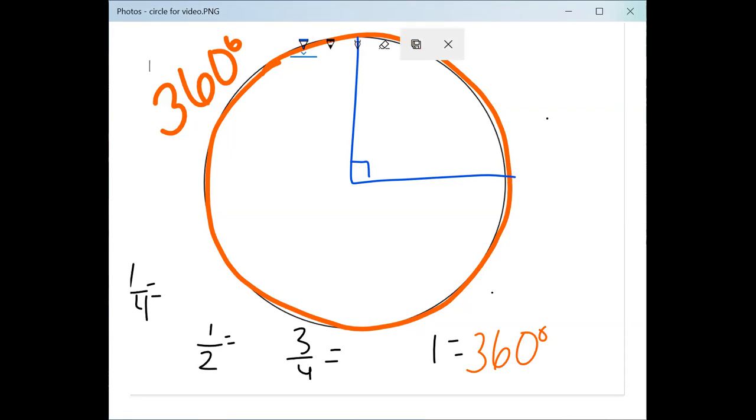So you again should know how many degrees that angle is, but we're going to go through how you would find it. If this is 1/4 of a circle, I'm going to figure out how big that angle is by taking 360, the whole circle, and dividing it by 4. And why would I divide it by 4? Because my denominator here is 4, and there are 4 equal pieces in this circle. So 1/4 would be worth 360 divided by 4. I'm going to go over to a whiteboard now so that I have a little bit more room. And remember that you can pause this video at any point if something is a little bit difficult for you.